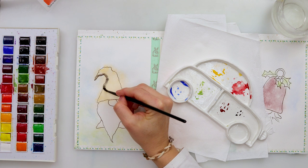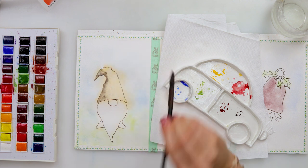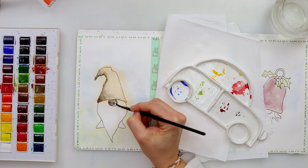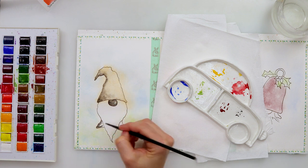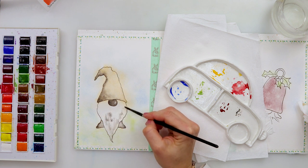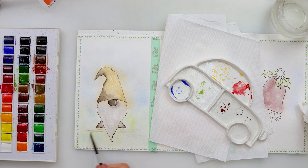When it dried completely I moved on to the details. For those details I will be using black - I think this is ivory black - and then going on the left border of my gnomes with that ivory black. With another brush with just clean water I'm smudging that slightly because I don't want harsh edges, I do want soft transitions. I'm using a larger brush with water to smudge those edges. His nose I also painted in that ivory black quite dark, and I left just one part of the nose white because I do want it to look as though that part is highlighted and there is some light falling onto it. Also his foot I painted in ivory black.